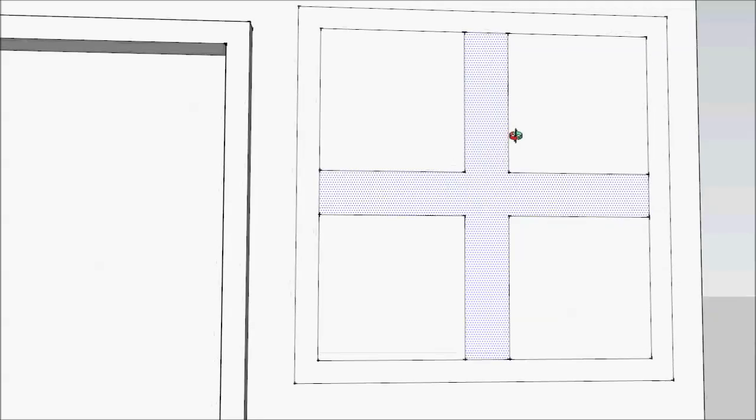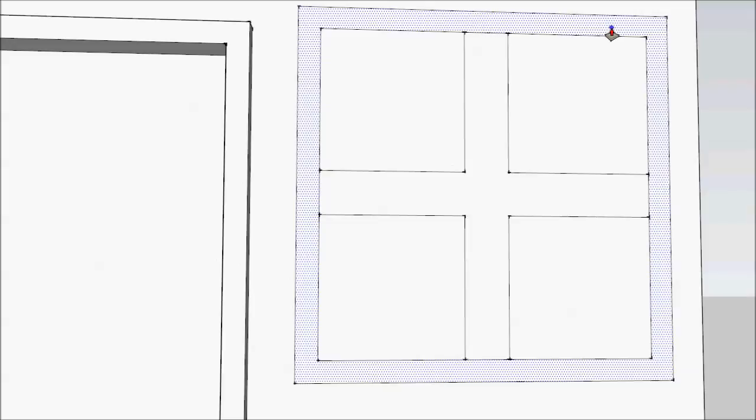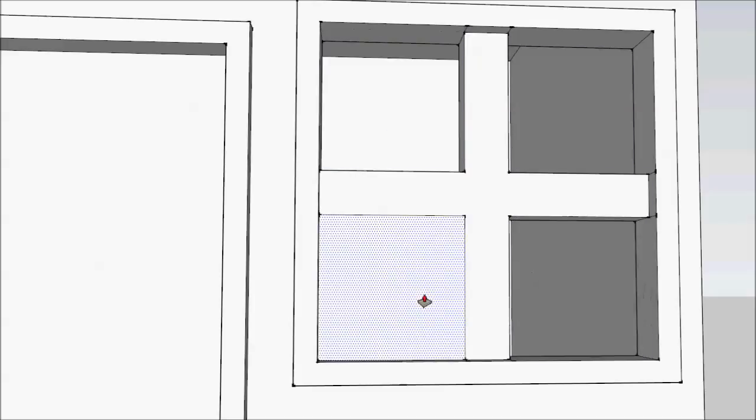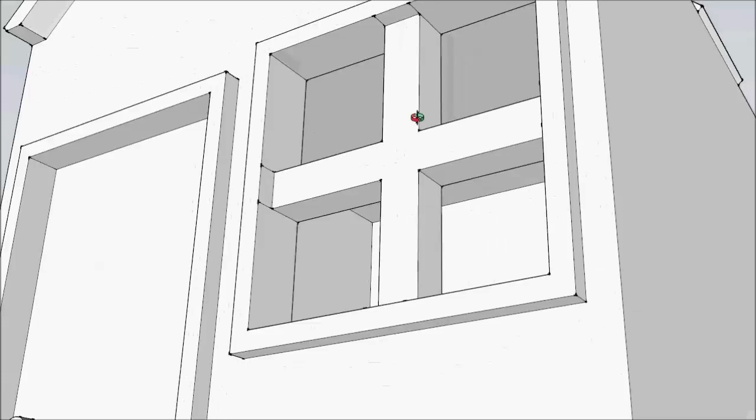And then you delete all that stuff in the middle that you don't need. All these lines. There's probably some mathematical way to delete the fewest number of things. So you have the rough outline here. This you're going to pull out a little bit. Those you pushed in all the way, and if you push it in exactly how thick the wall is, it deletes itself. And you get a window.